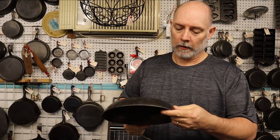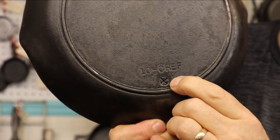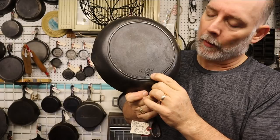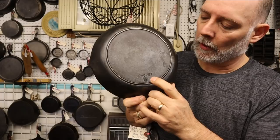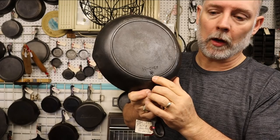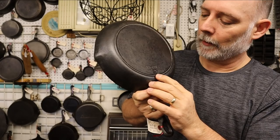It also has an inspection screw. If they had a piece coming off the line that was a little bit on the flawed side and weren't sure which mold — because they had several molds involved — they would put a screw in the mold and then when it came out they'd check it. If that was the one they thought it was, they would repair it or take it out of service. If it came out with the inspection mark and it was good, they'd put it in another mold and keep looking. A lot of times I have people say, just out of joking, 'this is so you can change the seasoning.'